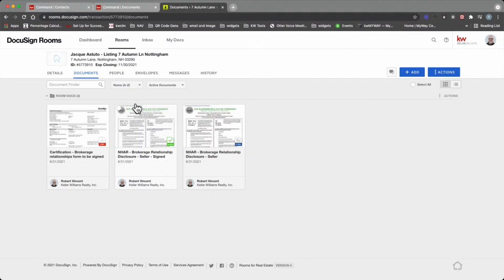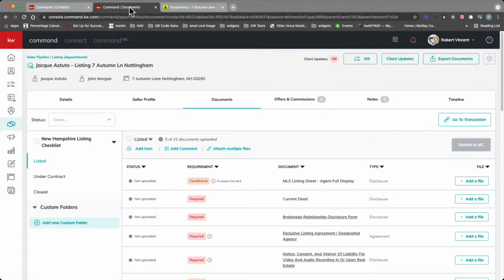To move this document to Command, we go back to Command. Now, I know that this was the brokerage relationship form that I had signed. So when I'm in Command, all I have to do, and remember, I'm still in the opportunity for this transaction, right? For this particular one, the brokerage relationship form is the only form that's been signed.